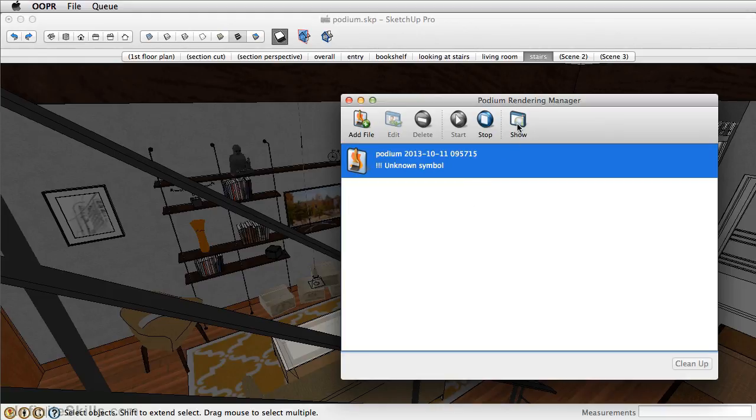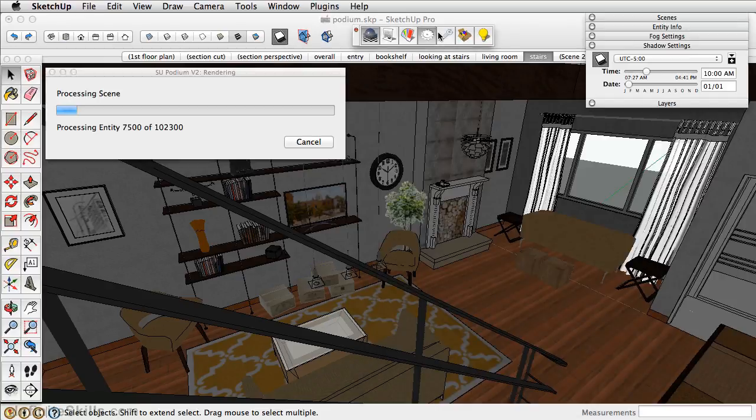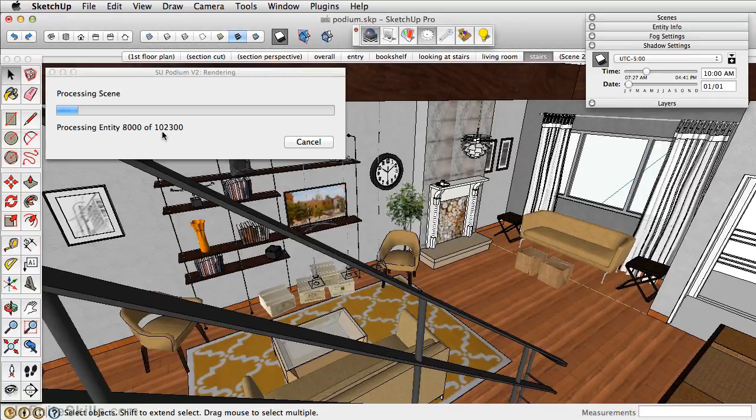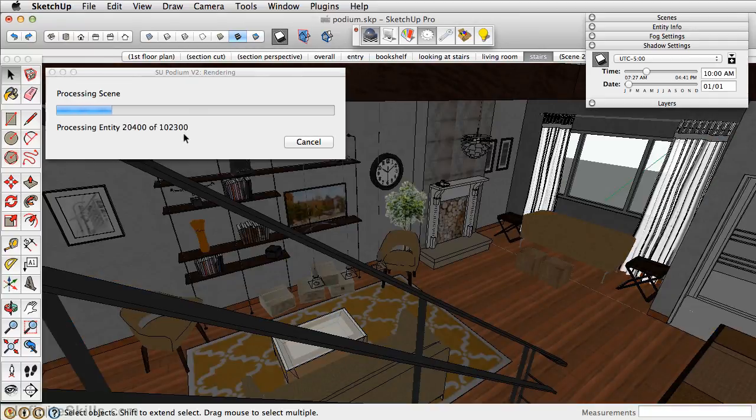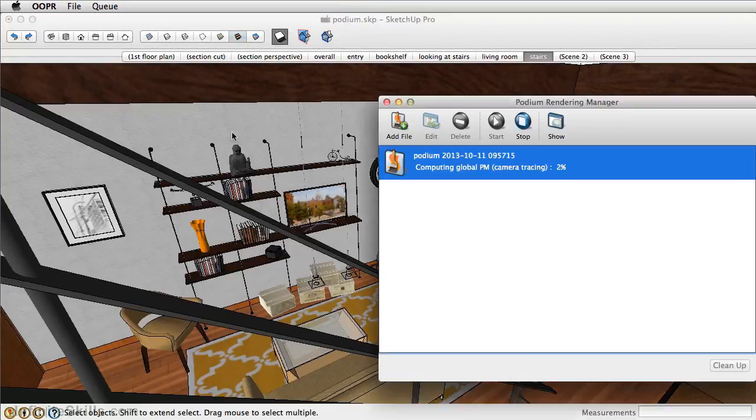You can also click Show, and that'll show you a preview of the rendering. Now, we can't preview it just yet because it does have to process all of the geometry. The time to process all the geometry really depends on how many faces you have in your model. And a key point here is if you're doing an image or rendering like this, you may want to save a separate file with just all the geometry in here, and you can delete geometry like things in the dining room or things in the kitchen, because right now it's actually reading those faces, however you don't see them in the model.